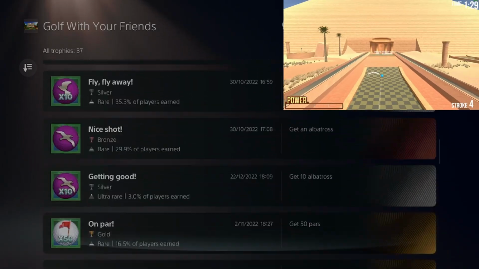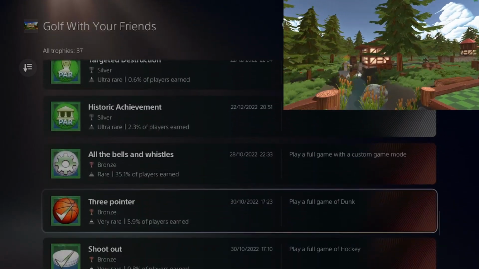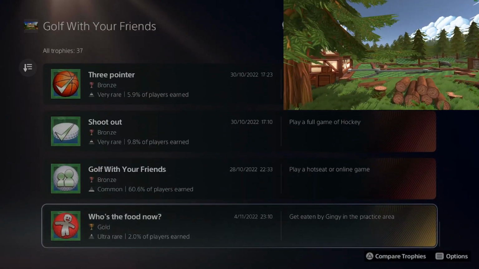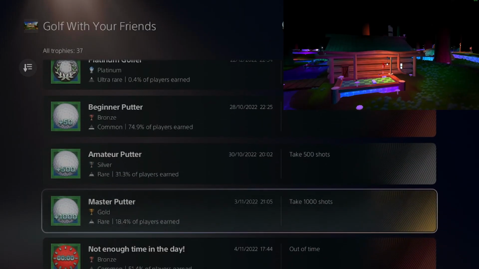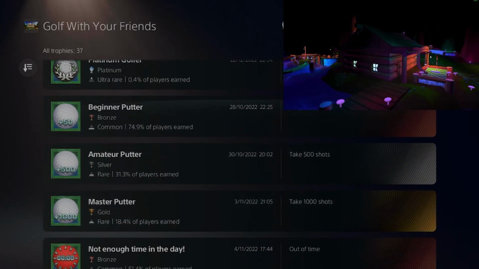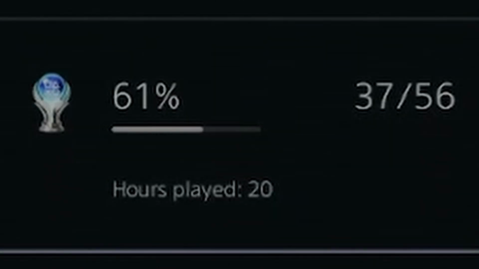Then there's the occasional miscellaneous trophy. I know there's one for getting a secret: get eaten by Gingy in the practice arena. But it's mainly get under par on each course. If you can do that, that's the platinum done. Golf with Your Friends took me 20 hours.